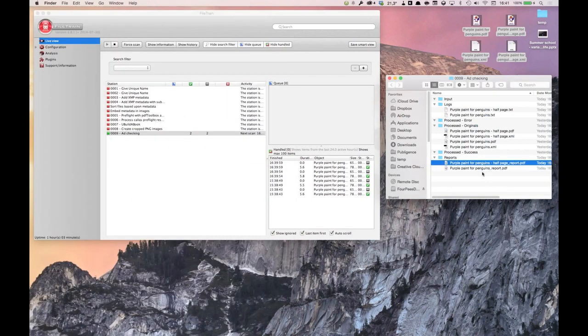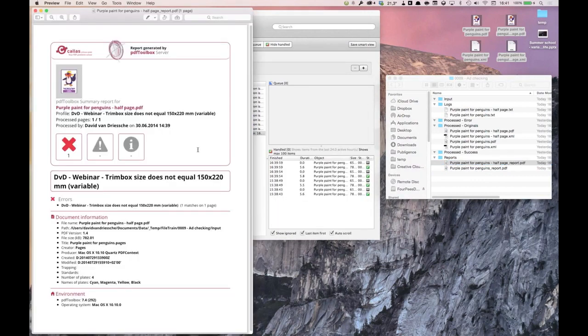If I look at the report for the second file, I said I want to get an error message in that case. And lo and behold, I have an error message. Why? Because the file is 75 millimeters wide, while my XML metadata in this case says to pre-flight at 150 millimeters wide. So the metadata does not match the PDF, and in this case I get a pre-flight error.